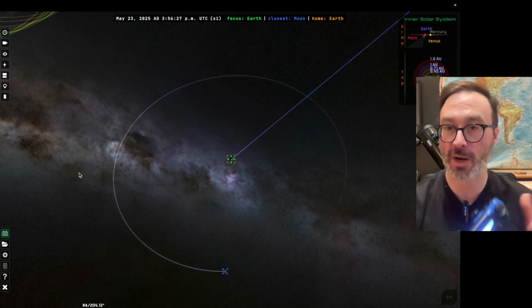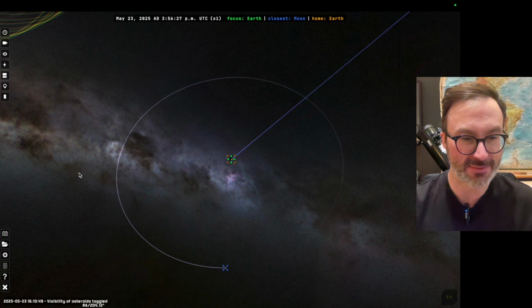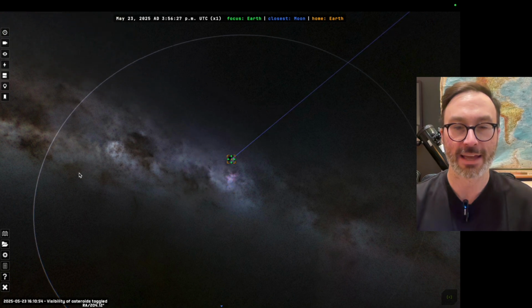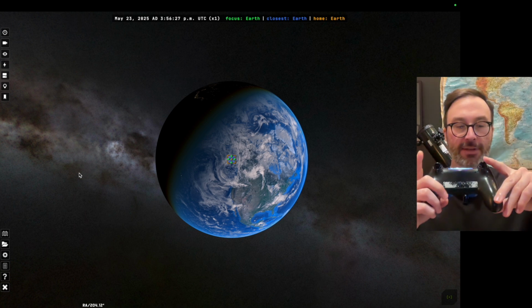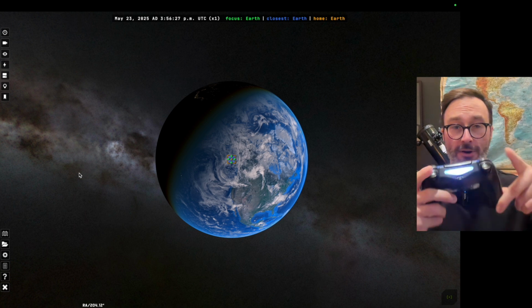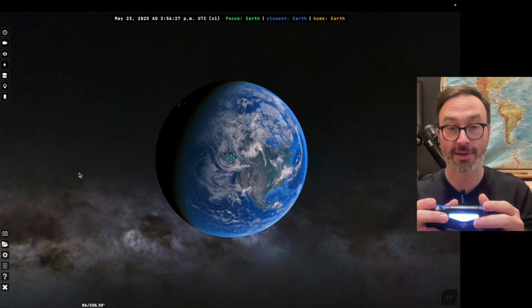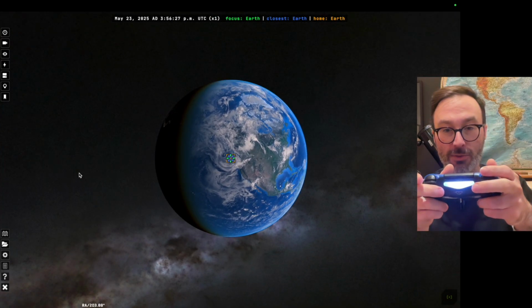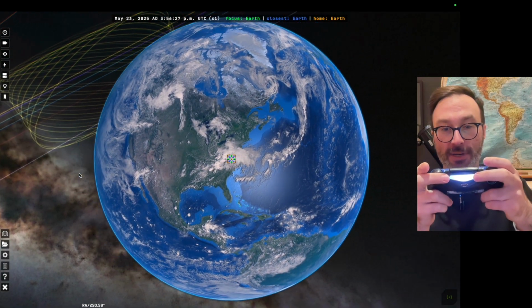Other things, if I hit the square button, it shows a little mini map up there. I don't use that too often. And the circle, I guess it turns on visibility of asteroids. And I'm not sure if I have asteroids enabled right now. I'm going to zoom back in on Earth, and the left and right buttons, I guess they're called L2 and R2 here. This is how you can change the rotation. Okay, so if I hit L2 right here, you can see I'm rotating like this, and R2 like that, and I can rotate myself to the correct place.